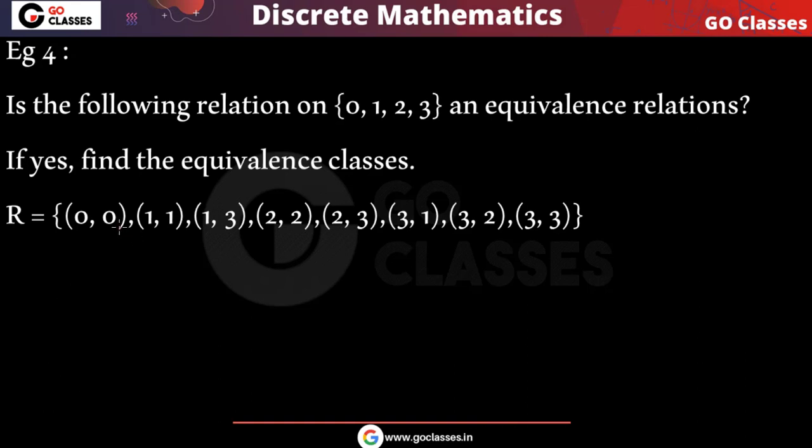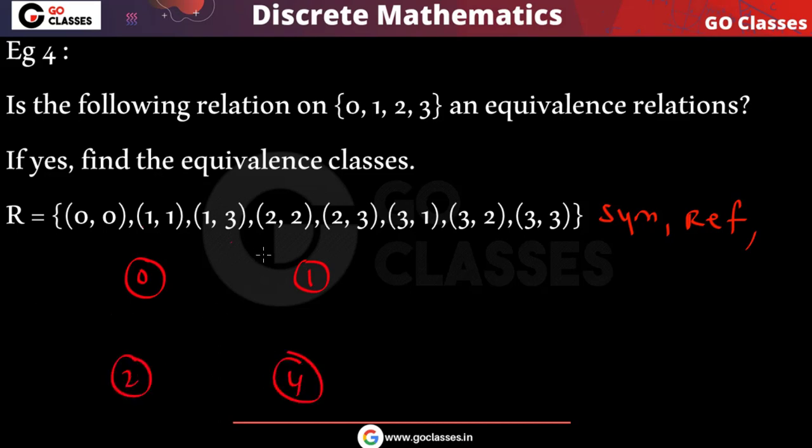Is this an equivalence relation: 0 0, 1 1, 2 2, 3 3, and you can notice the rest. First you check, this is definitely symmetric, this is reflexive, but is this relation transitive? Just check. For transitivity, you can create the graph and check it out. To check for transitivity, the best method is the graph. You can create the graph like this. There is 0 0, 1 is related to 1, 2 related to 2, 3 related to 3. So this is the idea.